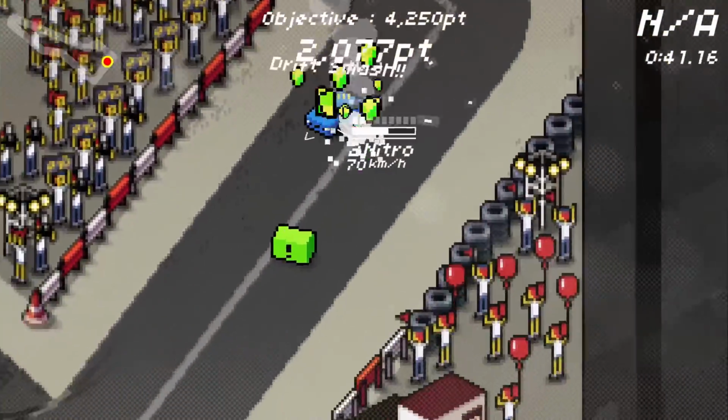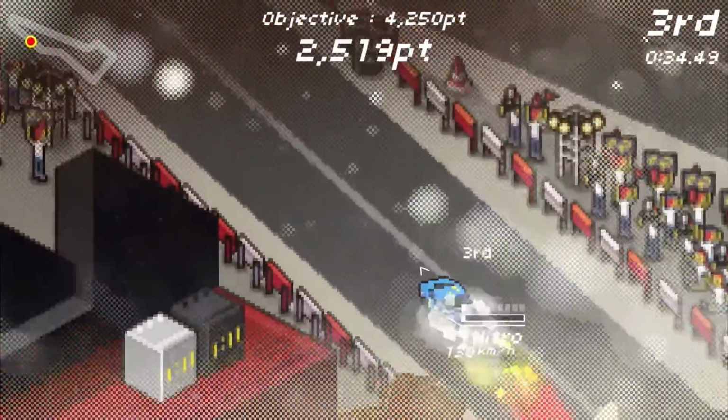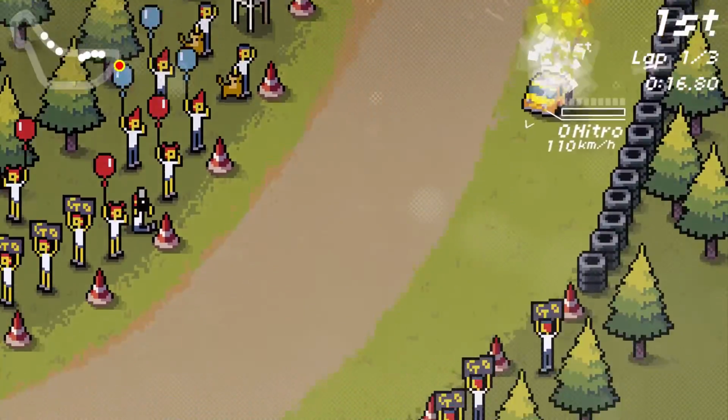There seems to have been a massive resurgence lately of top-down racing games. A couple of them have been really good, like Mantis Burn Racing and Absolute Drift Zen Edition, and Super Pixel Racers is trying very hard to be up there with them. The game feels very nostalgic. It has a sort of Mega Drive or SNES feeling to it.